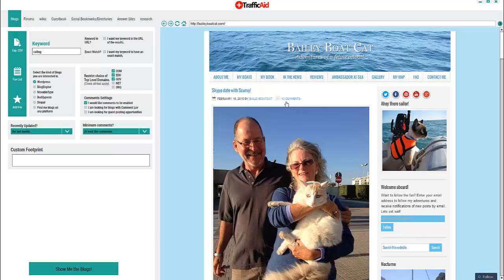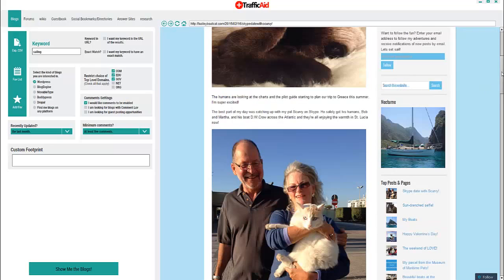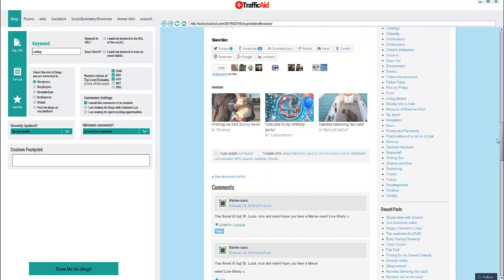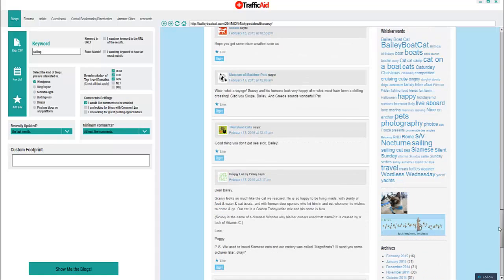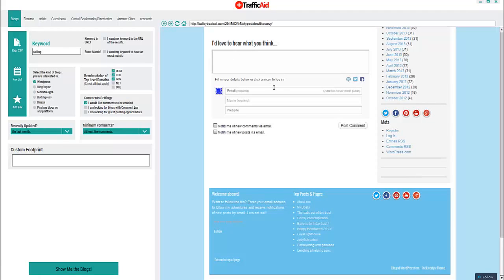So what we'll do is we'll click into this first one. And you can kind of scan through, get an idea what the article is about, so you can make a relevant comment. And we head down to the comment section, scroll down to the bottom, click in there, and you can see, of course, we can do our website link right here with our comment. And so what that's going to do is, other people are coming to comment on this blog. They're going to see a comment from what would hopefully be my sailing related blog, and they'll get curious and they'll want to go check it out.